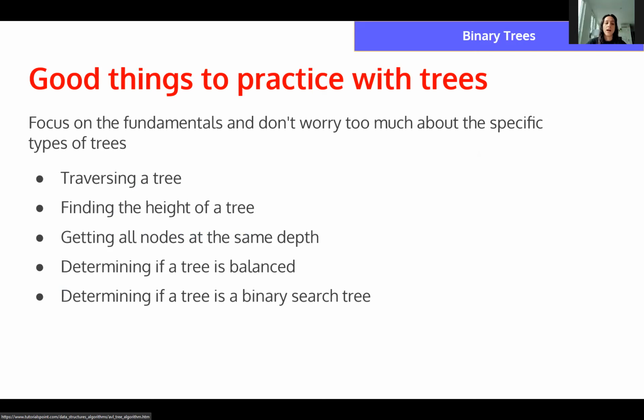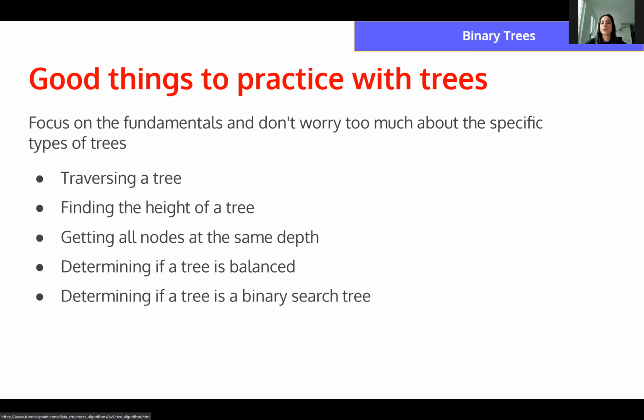When I was doing interview prep, it was just a good way to work my brain, get more familiar with the language, and get better at thinking about problems and doing them efficiently. So really practice traversing a tree, whether iteratively or recursively, if you want some practice with recursion, or both, if you want extra practice.